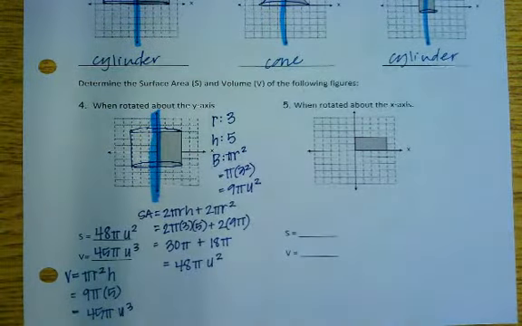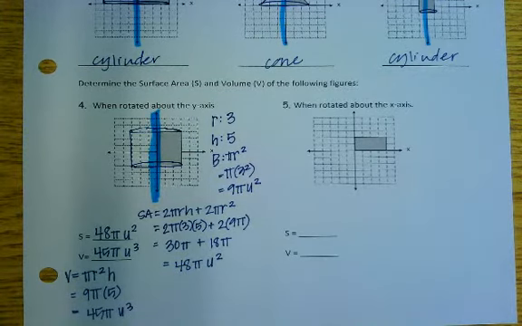Okay, so all we're doing is a little extension from what we've already done with our surface area and volume. So now the only thing that we added here is just knowing what kind of 3D shapes are created rotating 2D figures. Okay, moving forward, after you identify what the 3D shape is, it's just doing surface area and volume.